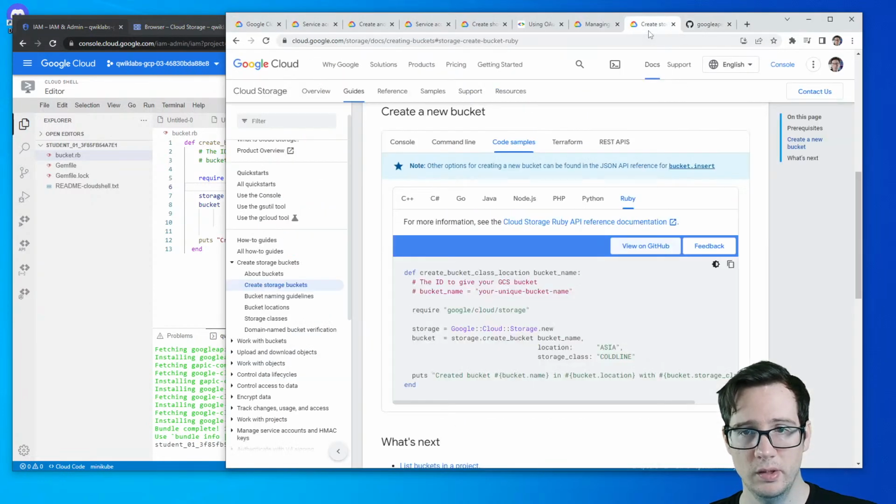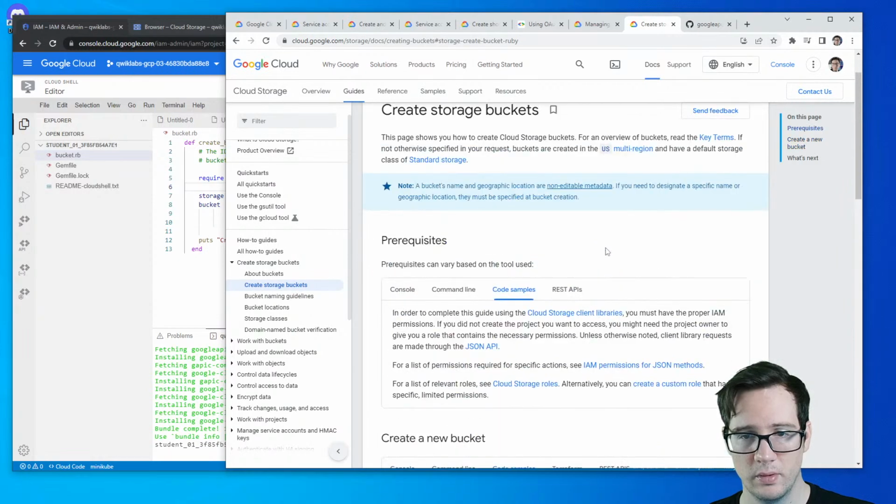So let's go read how we can use tokens to authenticate.